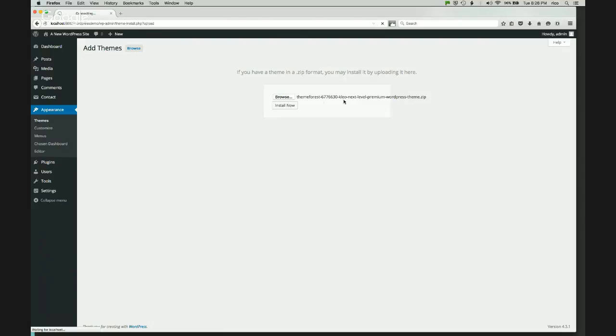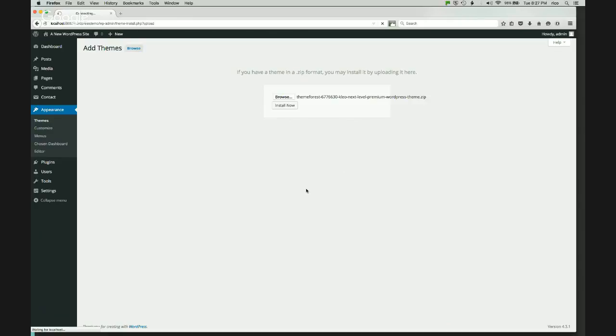I have a feeling I may have just tried to upload the entire package from ThemeForce instead of just the theme file. What I mean by that is a lot of times when you purchase things on ThemeForce, when you download it, you get not only the theme file, but you also get the documentation and their license materials, etc., all in a single zip file. So really you need to unzip that first file that you get from them, and then inside of that would be the installable theme file. And as long as this is taking, I can't help but think I've tried to install the wrong thing. Don't worry, if you do try to install the wrong thing, it'll simply fail. It's not like it's going to break your site.